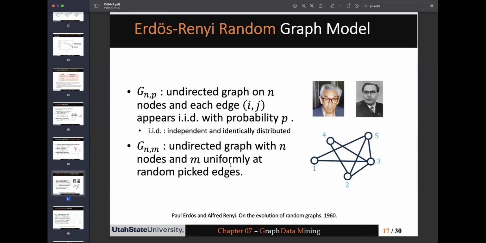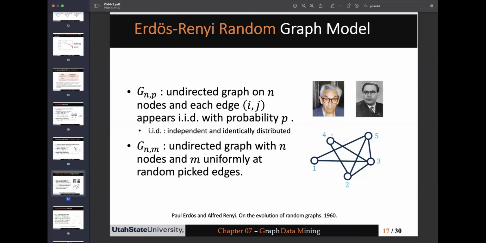Okay, so now we're moving on to a little bit more exciting stuff, and the Erdos-Renyi random graph model is our next topic here. So we move on from the coin tosses to graphs. And the Erdos-Renyi random graph model is just one of the most, I would say, naive or simplest, and probably also the most fundamental random graph model. It was introduced by these two guys, Paul Erdos and Alfred Renyi, and that was in the 60s.